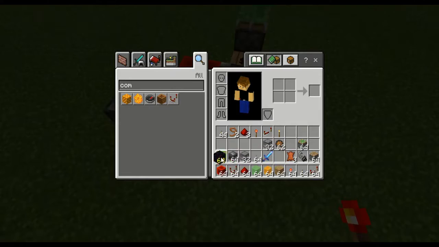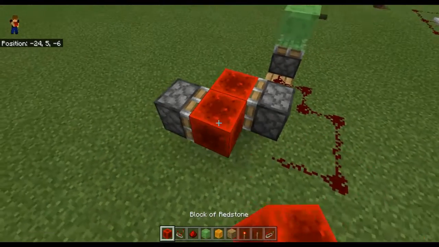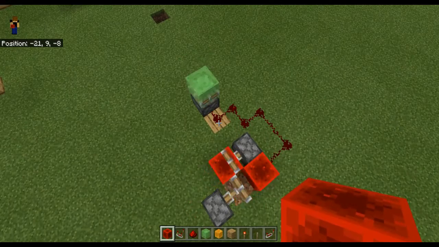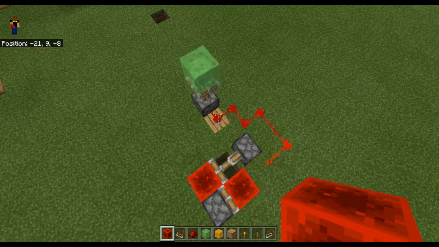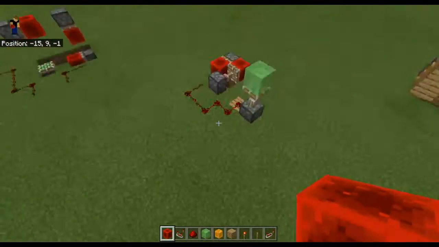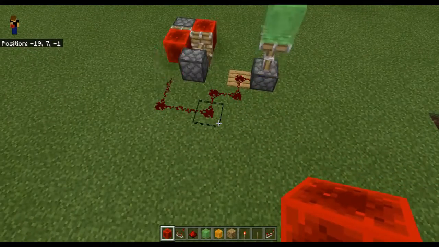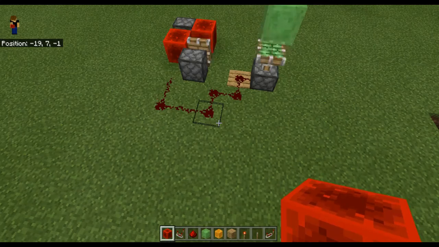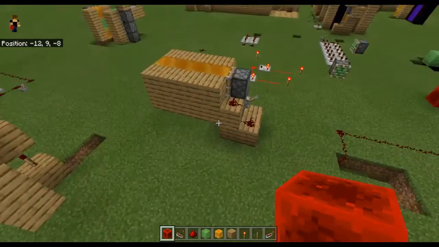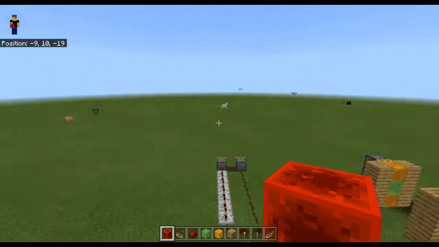It's kind of hard to show it right now, but it's as fast as the piston speed goes. I think it's as fast as the observer clock. I'm not entirely sure, but it sends out 1 tick pulses. I think. Maybe those are 2 ticks. I'm not sure. I'd have to test this in Java to know.